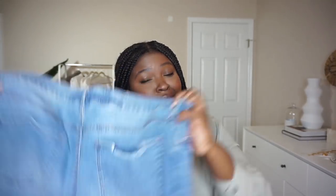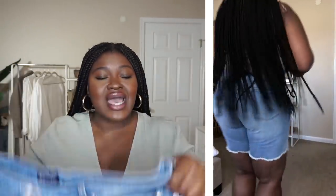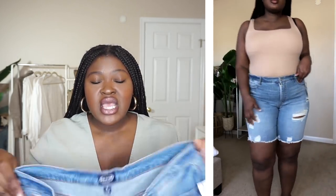Are y'all shopping for shorts yet? I always start thinking about white jeans and shorts super early in the season, just because those are two pieces I always have the hardest time finding. In this haul I have some shorts and some white jeans. I picked up these shorts in a size 18 because the size 20 was sold out. I always size up in my shorts because I have hips and butt, and they don't typically cut these for people like me. I really wanted this to fit boyfriend style, but unfortunately it does not.